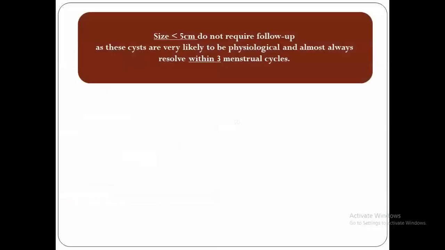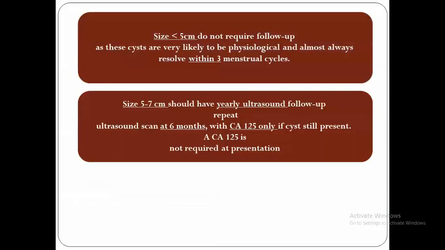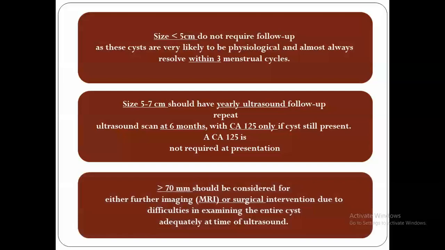Regarding the Royal College guidelines for follicular cysts: if the size is less than 5 centimeters, there is no need for follow-up and it will usually resolve within 3 months. If the size is between 5 to 7 centimeters, some guidelines say to repeat after 6 months, but the Royal College guidelines say to repeat after 1 year. If it persists, then we do CA-125. There is no need to do CA-125 initially. If the size is more than 7 centimeters, we must consider other imaging such as MRI, because it is difficult to exclude malignancy.